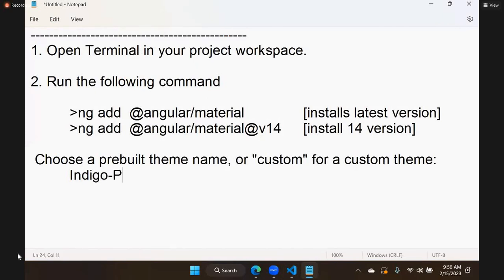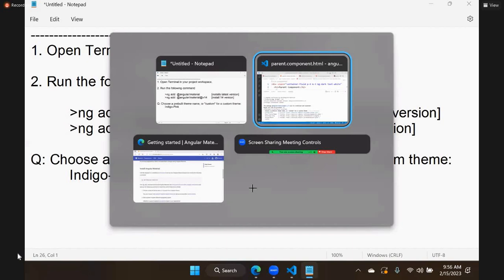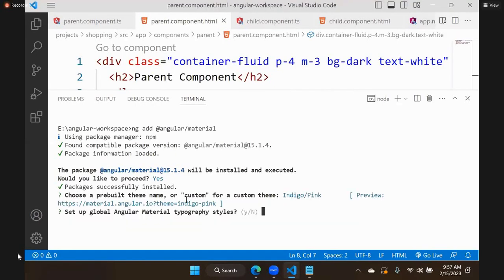That is the theme name I selected there. You can choose different themes, there are many. That is the first question it asks here. So choose a pre-built theme and you select one theme and apply. I selected the theme here as Indigo Pink. Okay. Now it is asking another question.